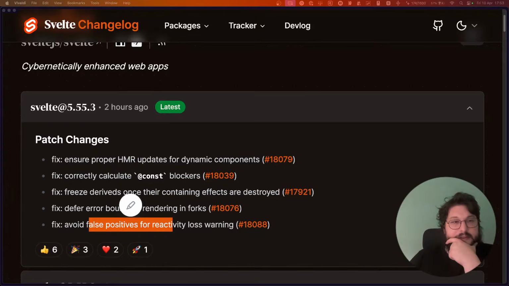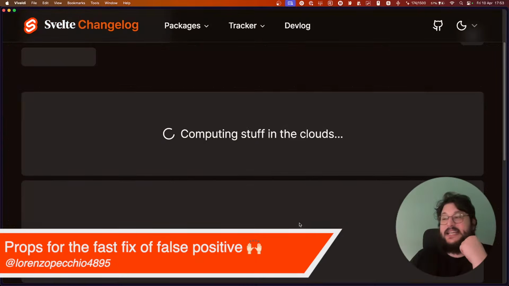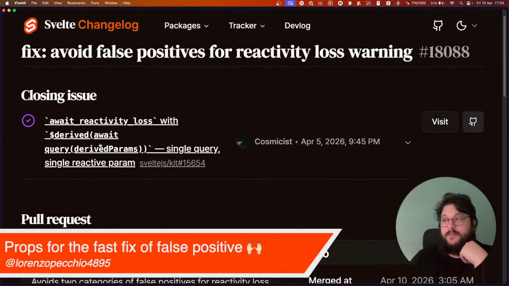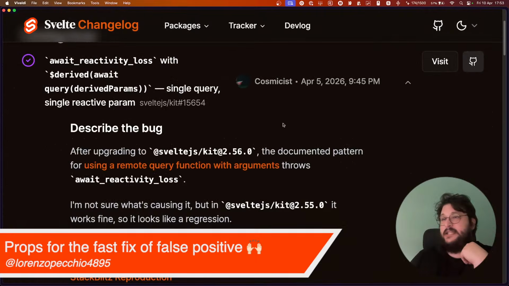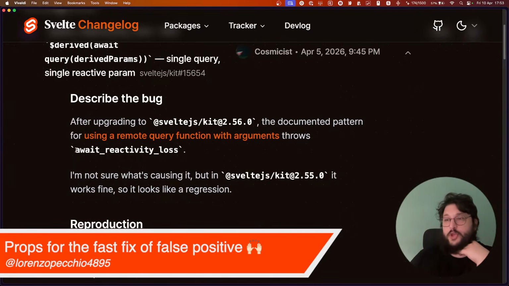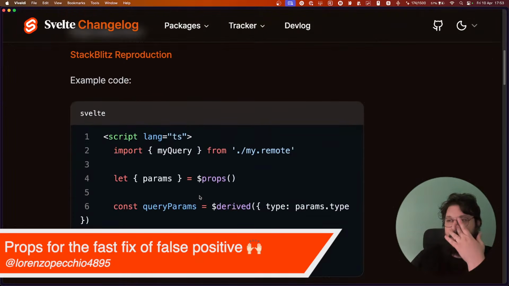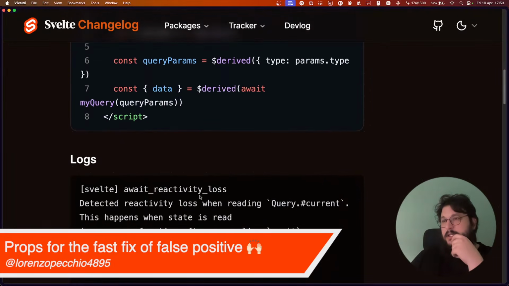Sorry. And if I launch this, yeah. For the fast fix of the false positive, it was not me, obviously. But yeah, this is probably the bug that was happening. You were receiving an await reactivity loss for something that was not really a reactivity loss.